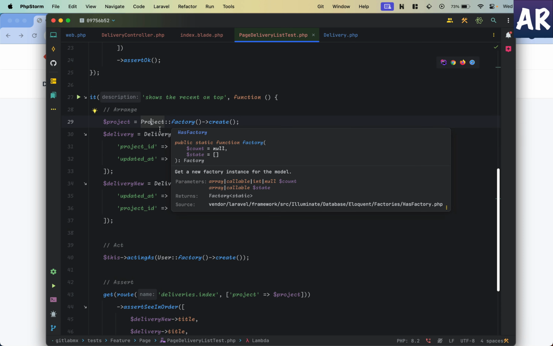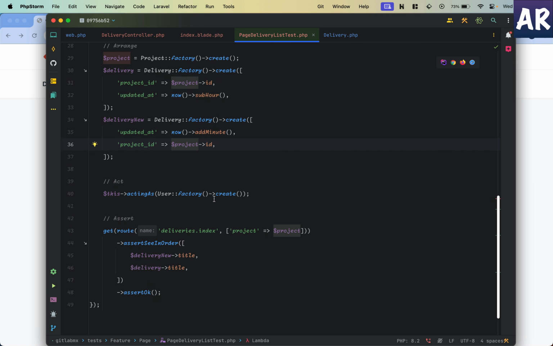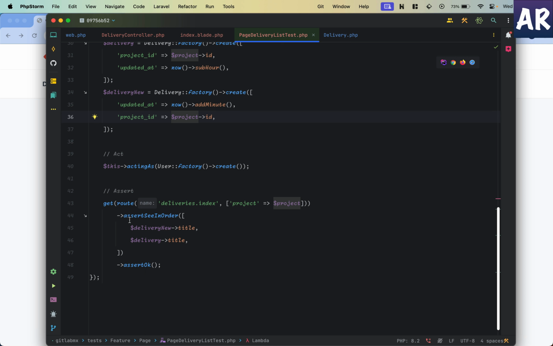So what are we doing over here? It says it shows the recent on top. I have a project, I have one delivery where I'm subtracting 1 hour from now, and then I have one delivery where I am adding a minute to now, and both of them share the same project ID. Acting as a logged in user, I go to that page and then I assert that I see in order.